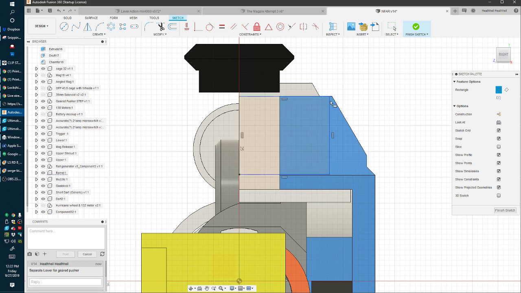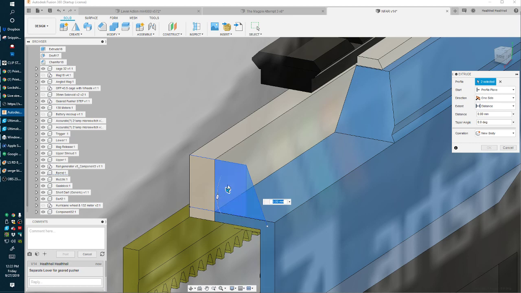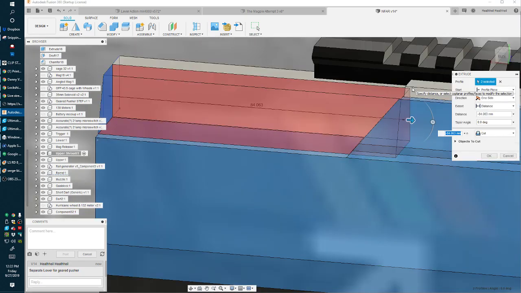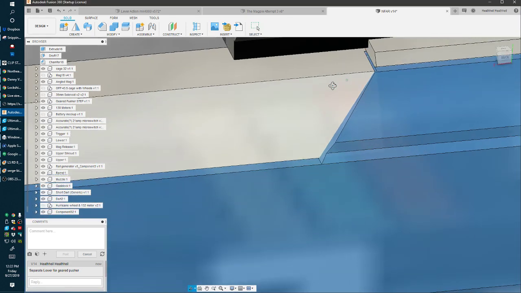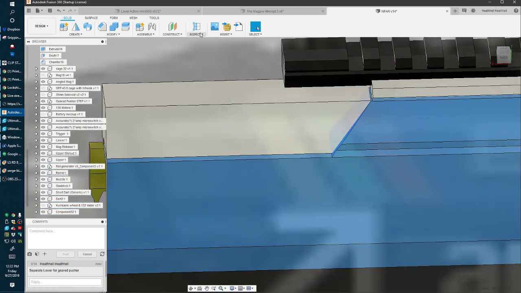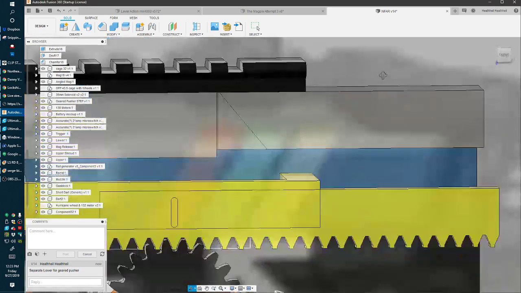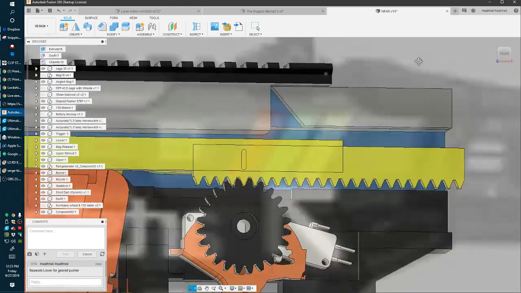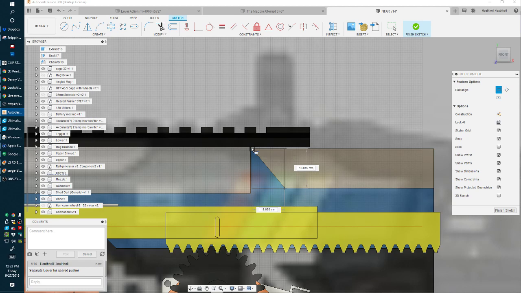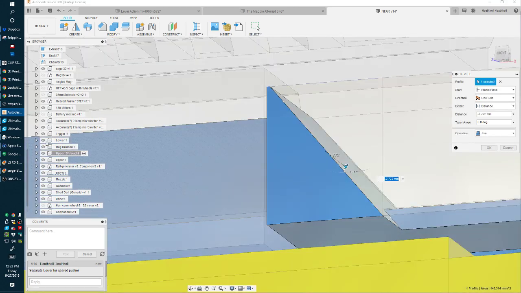We need something here. Okay. Shape that back up.